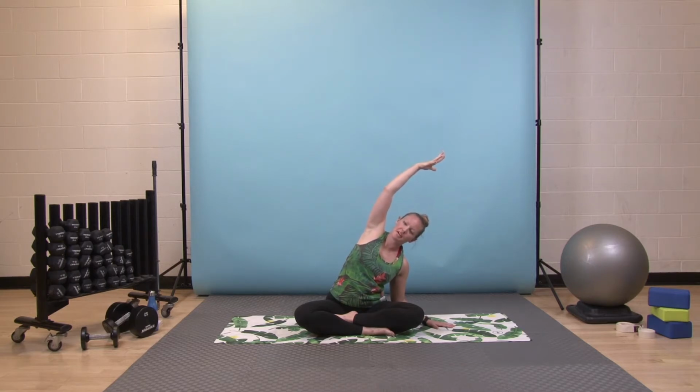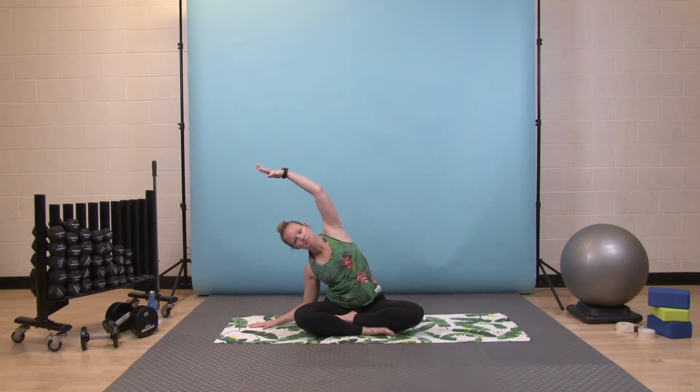Take one more big breath in, and use your exhale to press down, float up and over to the other side. It's okay if your setup is a little bit different on this side compared to the first. Find the depth that is comfortable for you this morning. Take one more deep breath in, and then exhale, press down. Come all the way up.